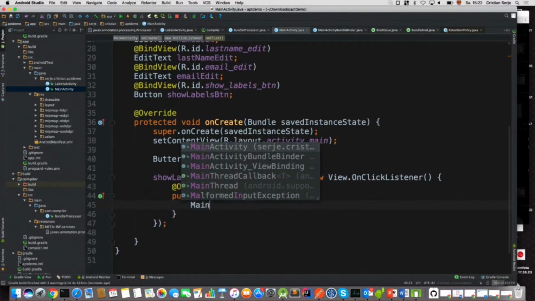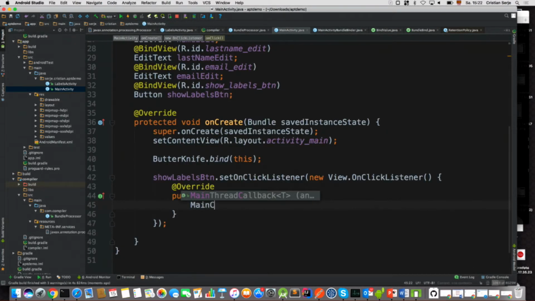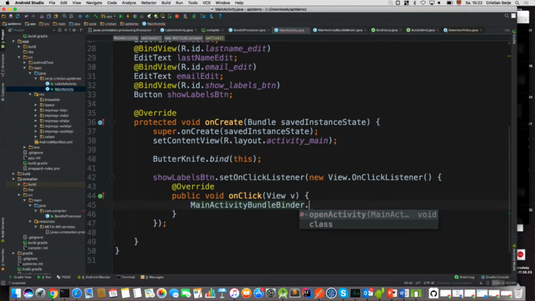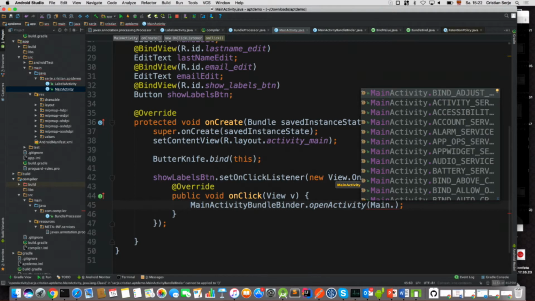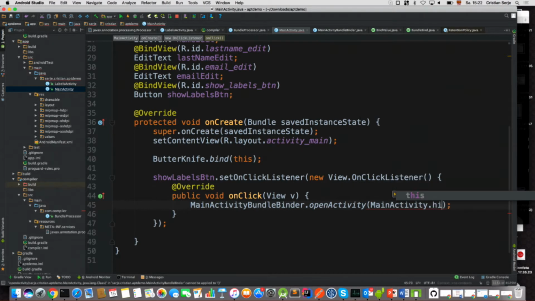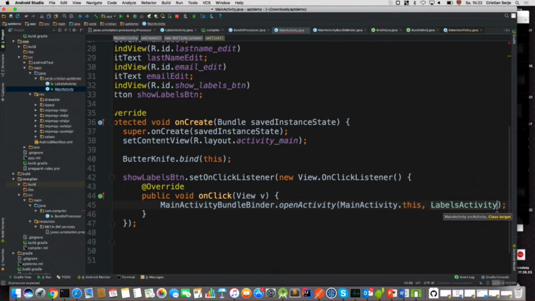So I just have to call MainActivityBundleBinder, and then startOpenActivity, the method that it generated for me. I will pass this and the activity that is going to open.